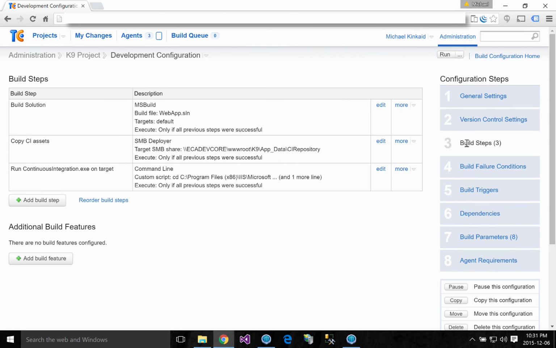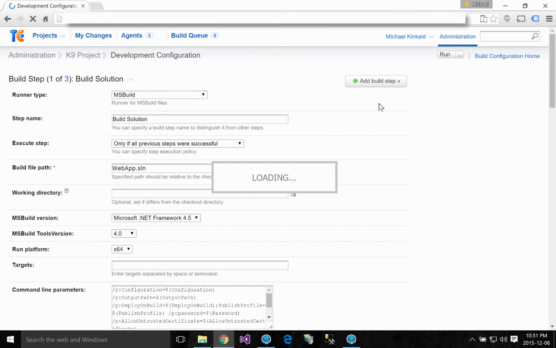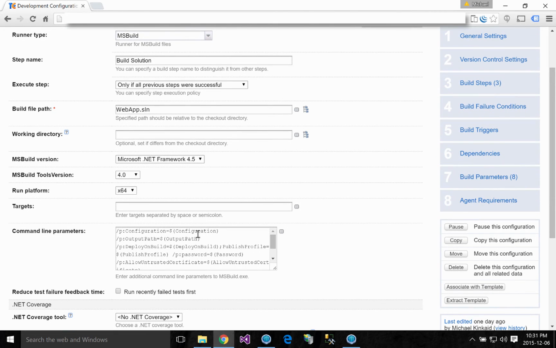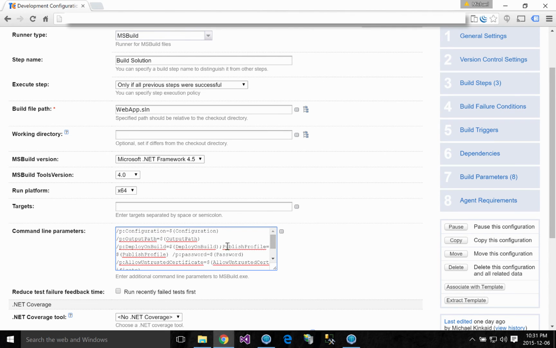And if we have a look at the build steps and look at the first one, you'll see that we're using MSBuild to actually build the project once we bring down the code from the repo. So here you can see our MSBuild parameters. I have a parameter in here, for example, for configuration, where on this one, I'm going to target the debug configuration. And what this is going to do is apply that web.config transformation so that we then change the connection string to point to the database that we know this integrated build is going to use.